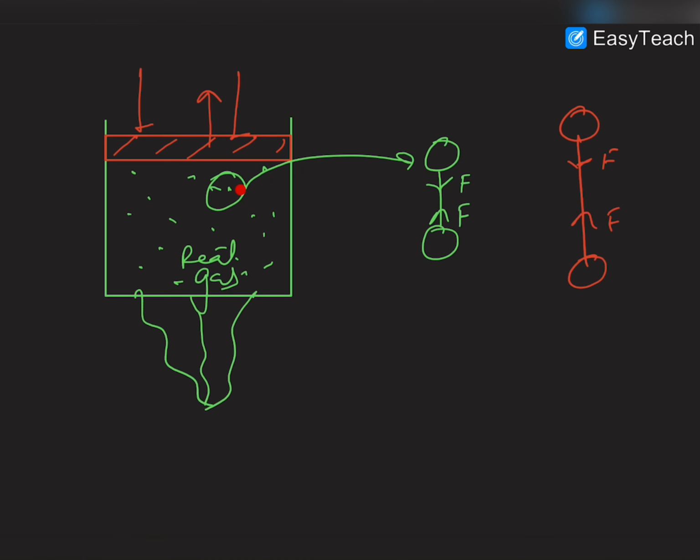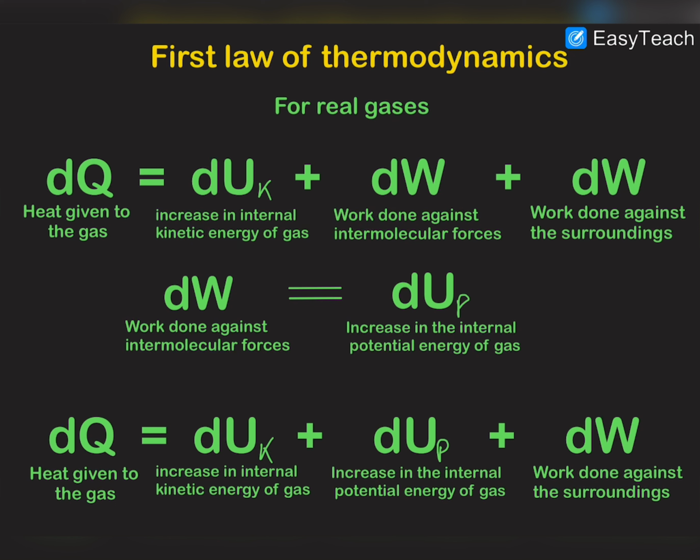And we know that each molecule in a real gas interacts with the other molecule with weak intermolecular forces, which are attractive forces. So this is a molecule and this is another molecule, and they interact with each other with these weak forces. Now when this piston is going up, obviously this piston will go up because the kinetic energy of these molecules increased, and the pressure of gas will start to increase, and hence this piston will move in the up direction, and the volume of this gas will increase eventually, and due to increased volume the intermolecular spacing between the molecules will increase, and therefore we have performed some work done against these intermolecular forces which are attractive.